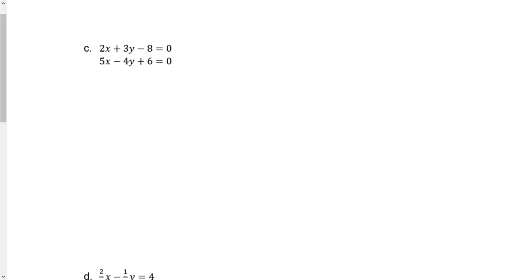Two more quick questions. So let's keep on going. So here we have an equation. Let's see, our x's are lined up, our y's are lined up, our constant term, our zeros. Fantastic, they're all lined up perfectly. Next step is to get one of our coefficients the same. Let's see, we've gotten rid of a lot of x's. So let's get rid of our y's.